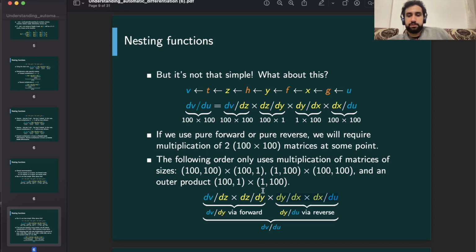So we accumulate derivatives for this part with a certain AD mode or a certain differentiation mode, and then we use another differentiation mode for this part, and then we combine them at the end or multiply them at the end, right? And that's something slightly less obvious than just using one mode or the other, right? And so typically, the choice of how you can combine them, or which mode of differentiation to use and which one is more efficient, or how to even combine them to build something that's even more efficient than using either of them alone, that can be very much problem specific and function specific, right?